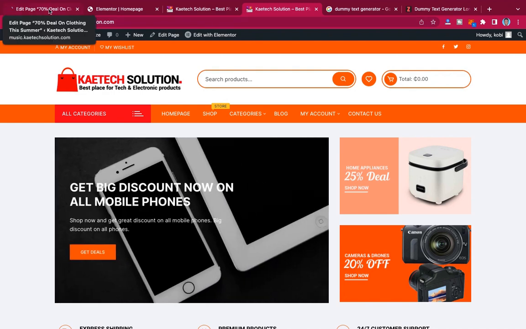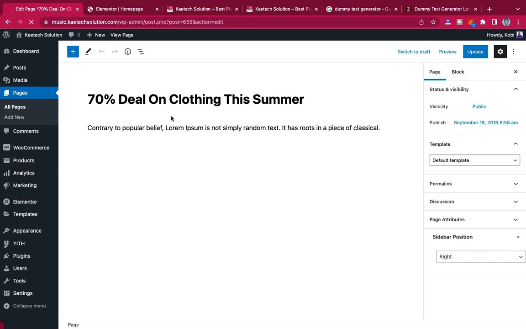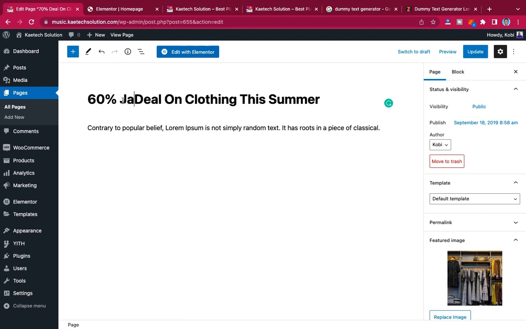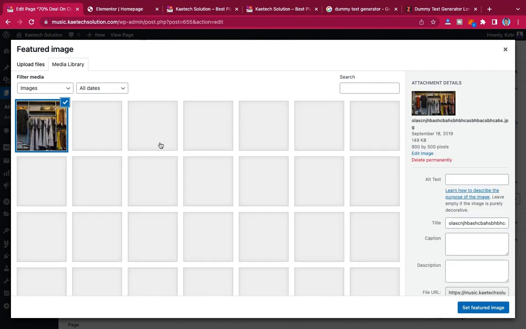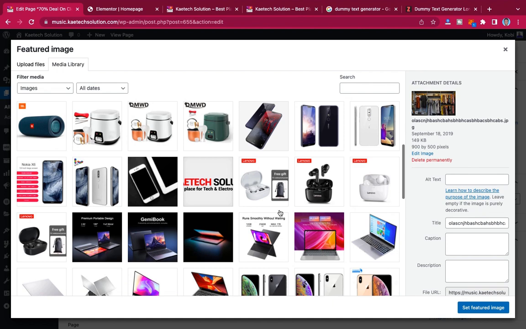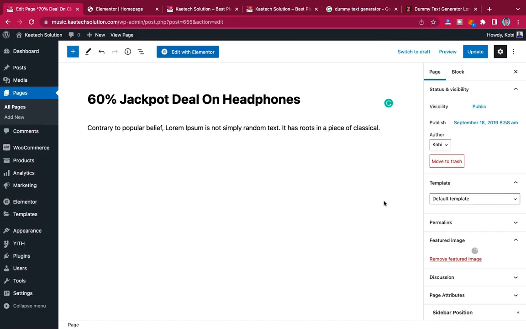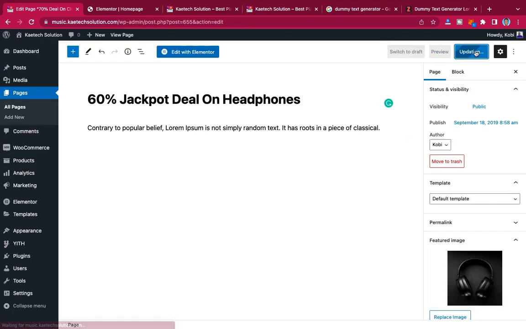So I'm going to say 60% jackpot deal on all headphones, and then I'll come over here, click on this featured image, and replace it with a headphone. Let's say I'm going to replace it with this headphone, set it as the featured image, and then update it. Perfect. So we are done with this one.